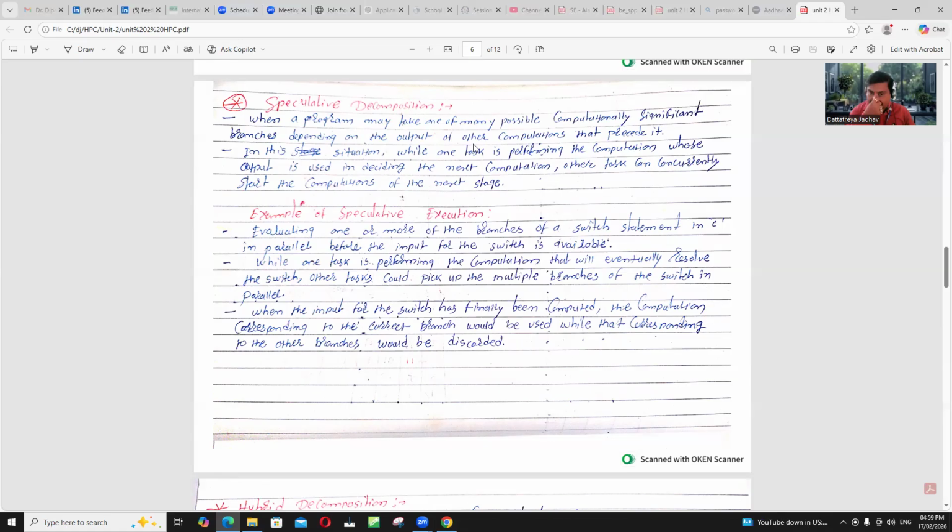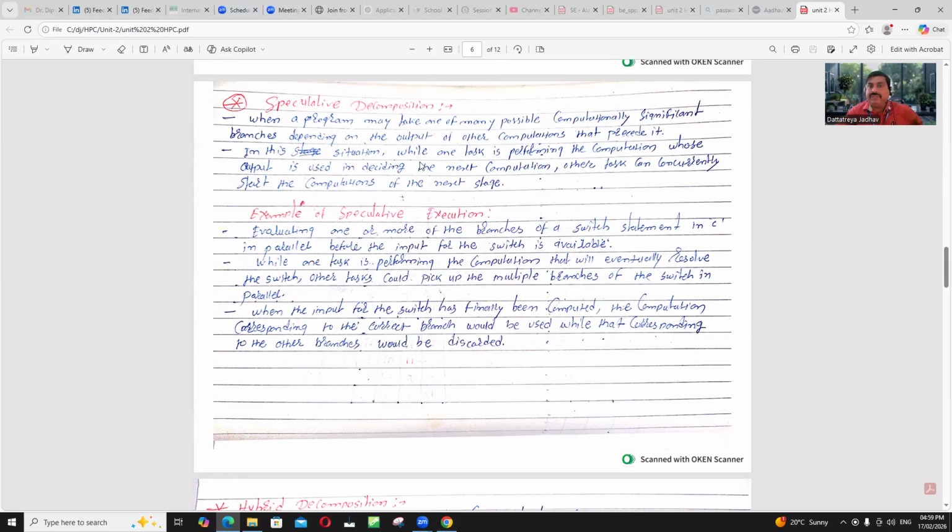So it is mostly used when there is a possibility of a number of outcomes and computationally significant branches that will appear while getting the outputs. At that time we have to make a number of sets and utilize them.